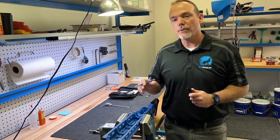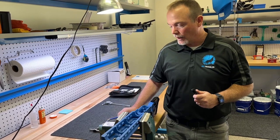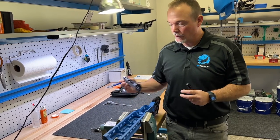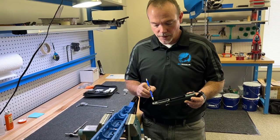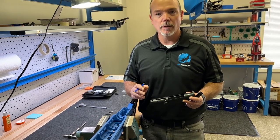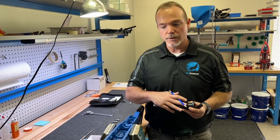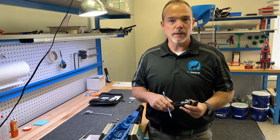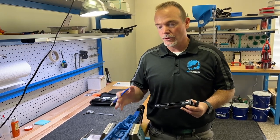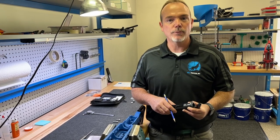But at a minimum, you're purchasing a $1,500 to $1,700 stock, and yet on the entire length of the bottom of the receiver, you've got a pencil width line barely touching a couple spots here and just a little here and here, and that's all the actual barreled action is sitting in for a footprint. So this is a perfect example as to this rifle actually needs bedding and should be bedded, and it's just going to allow it to shoot to its fullest potential, and this is why it's a custom rifle as well.